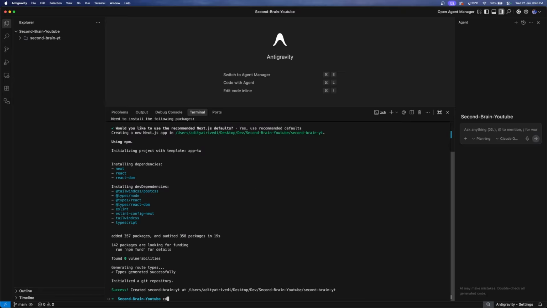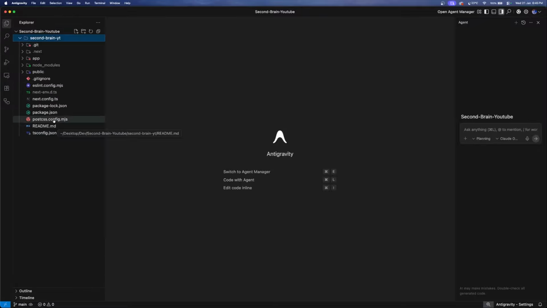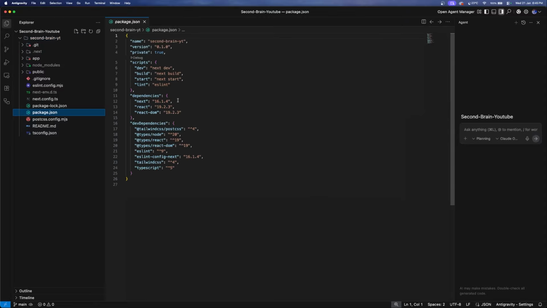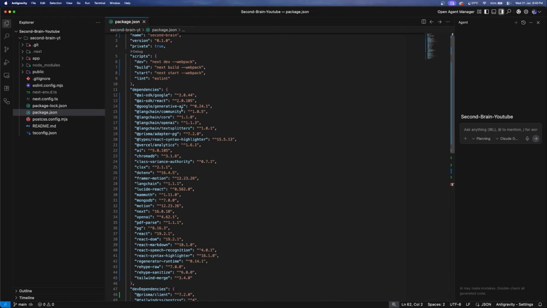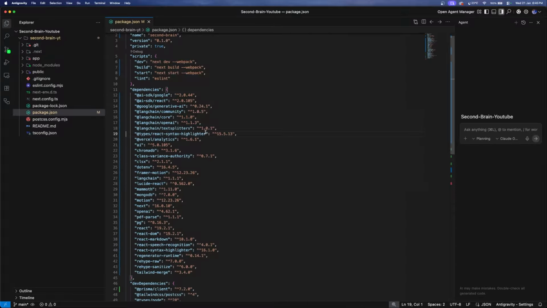Now that our application is created, we'll go into that folder, and I'll give you guys a package.json which consists of all the necessary dependencies that we will be using. Rather than installing everything one at a time, I'll just copy it and paste it here. Let's go through the dependencies one by one. These are the AI SDK for Google that we'll use to connect Google Generative AI with the RAG application and give us the response. We'll be using the LangChain community text splitter. We don't need Prisma right now.